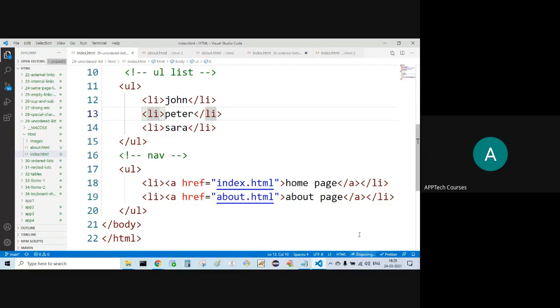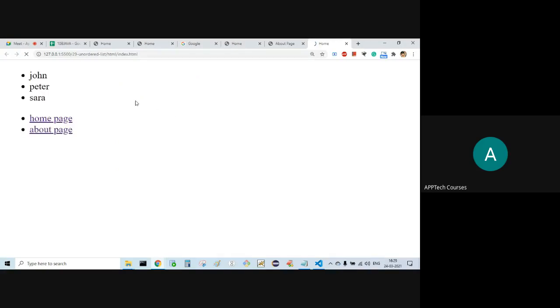That will be visible in the form of a link. Currently, we are in the home page itself, index.html page. It is pointing to itself. Now, if I click on about page, it is going to point to about.html, and it redirects me to the about.html page.